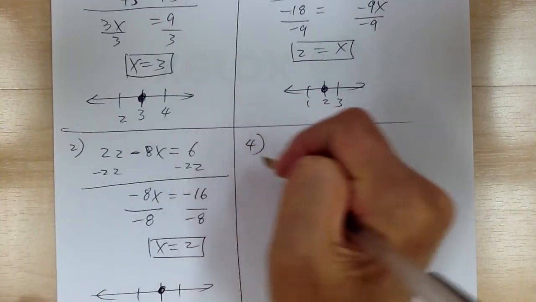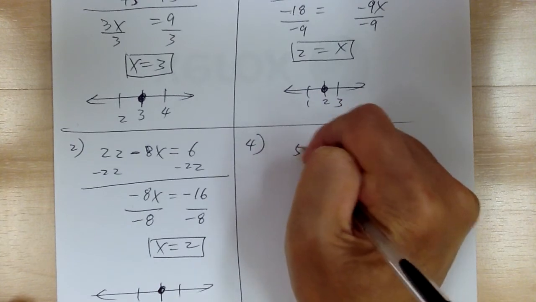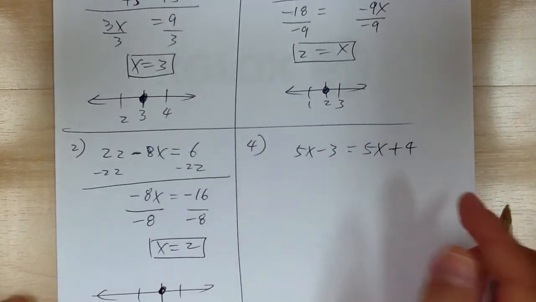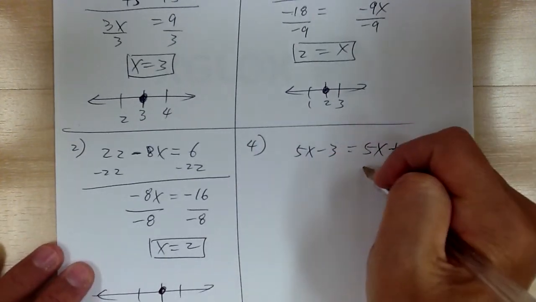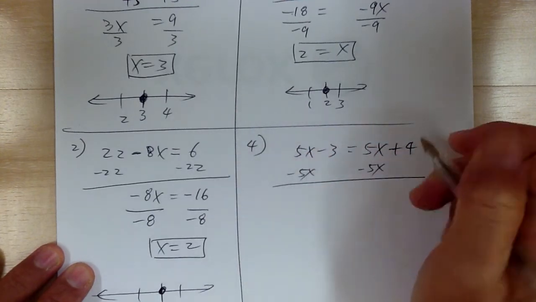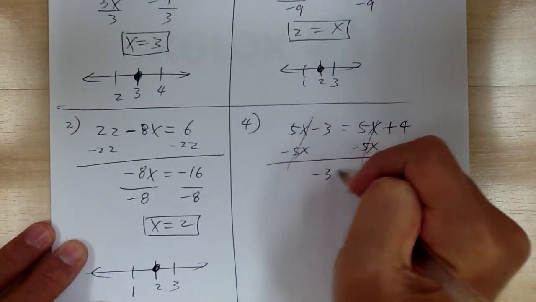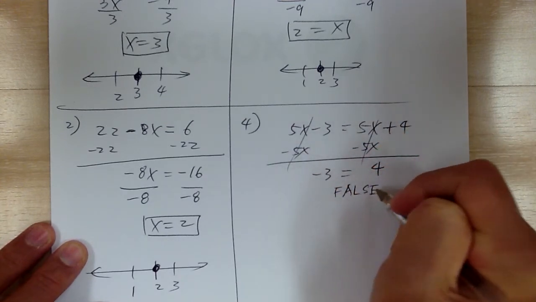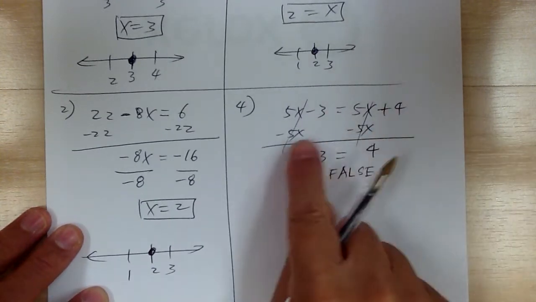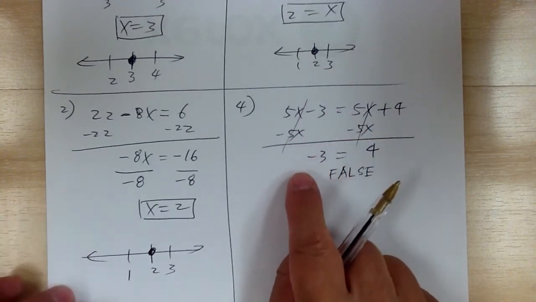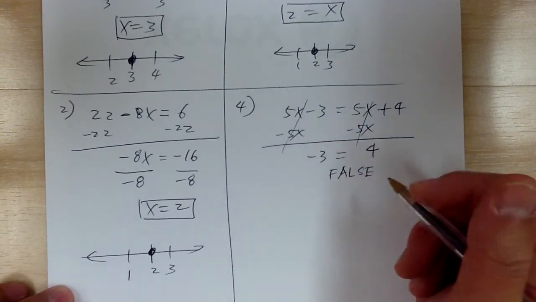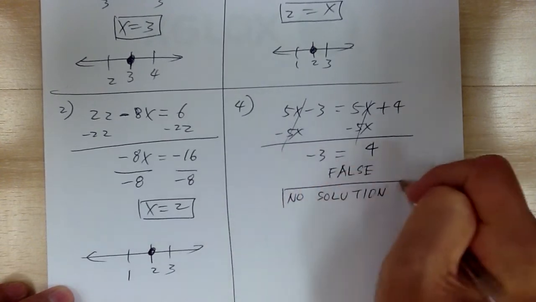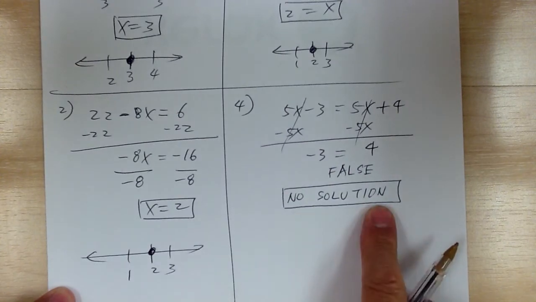Okay, so let's go to number 4. Number 4, you have 5x minus 3 equal to 5x plus 4. So you got variable on both sides. So first you have to consolidate your variable. So minus 5x on both sides. And you just end up that both are gone. So you got negative 3 is equal to 4. Okay, and this is false. That means it's always false. Again, because there's no variable, no matter what x is, it's always going to be false. So when it's always going to be false, this would be no solution. So no solution would be your answer. And so again, if there's no solution, don't graph.